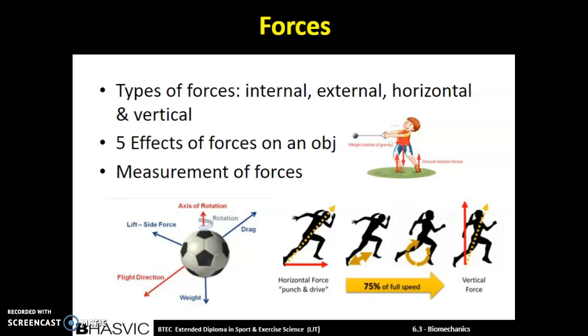In sports, an internal force is one which is generated within the body, for example, the leg muscles contracting to move the bones. An external force is one that acts outside of the body, for example, a boxer striking their opponent. Here are some examples of forces acting on a baseball player. Horizontal forces will not affect vertical movement, and vertical forces will not affect horizontal movement.